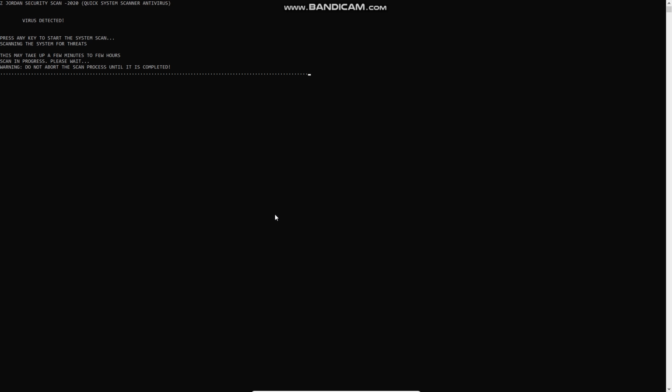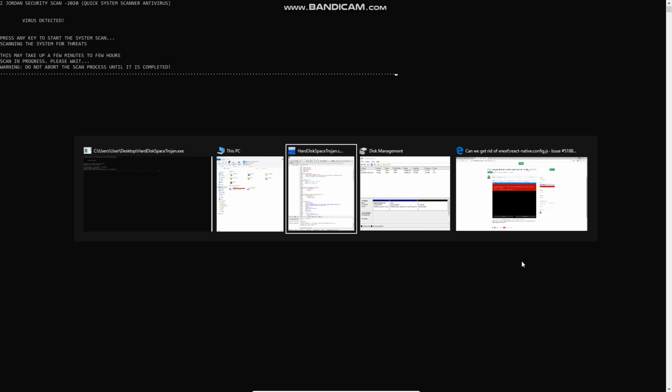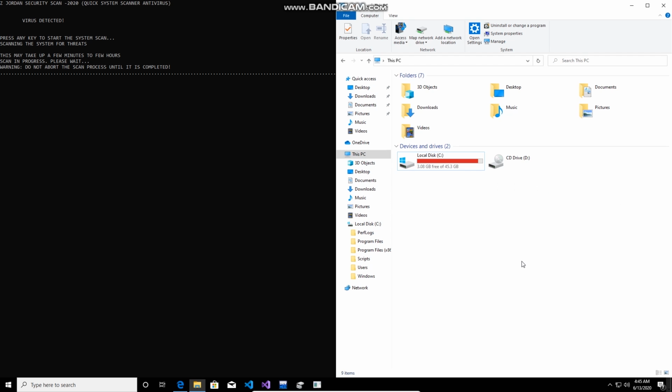Let's say we want to see the result, so this is how we can do it. As you can see, this is what our free space was before. Now I'm going to click This PC again. This is our free space now. As you can see, it is occupying the free space.